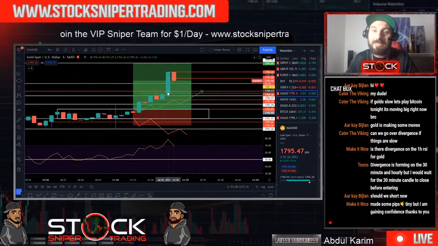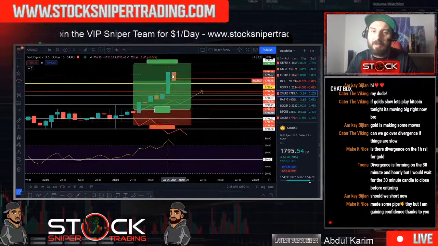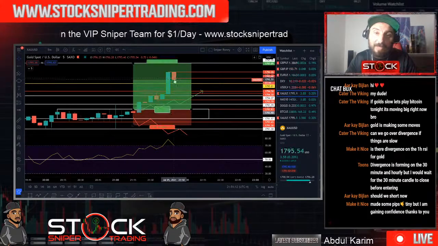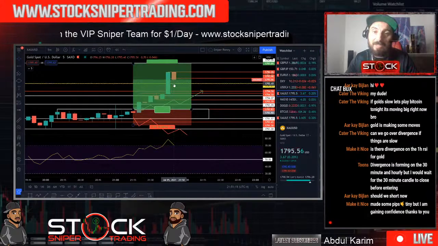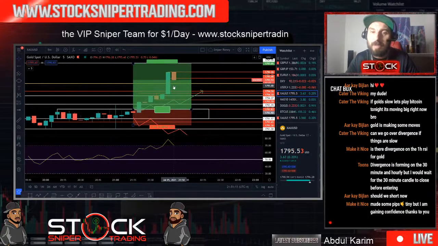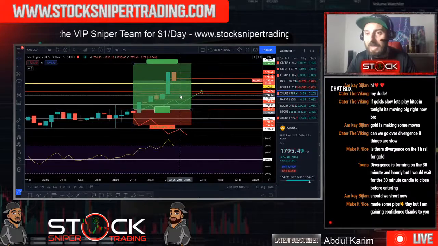Okay, so is this going to be a real 5-minute bullish breakout, or is this going to be just a fake out? We could see by this candle, where is it going to come down? Is it going to hold at this yellow line, or is it going to close below it? If it does, we could be coming down to this hourly 1794.